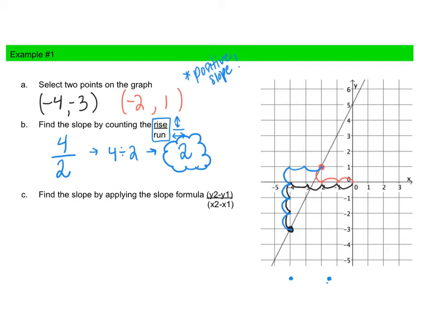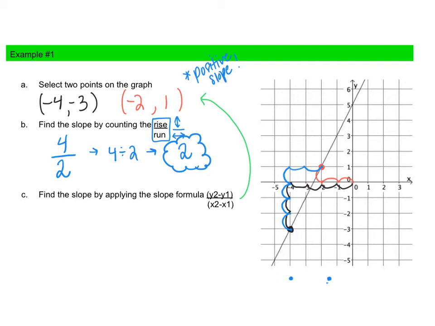All right, the second way to find slope is a little bit more difficult. And you would use this if you did not have a graph to count. You would use this method if you're just given these points like just off to the side, okay? You don't see them on the actual graph. You can't count spaces on a graph. And it's going to take a long time to really draw out a graph for yourself and then count these. So this is the formula we would use to find slope when we were not given a graph. So it's going to be y2 take away y1 over x2 take away x1.